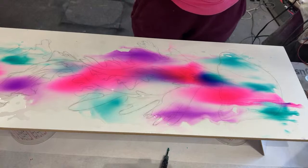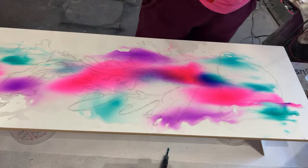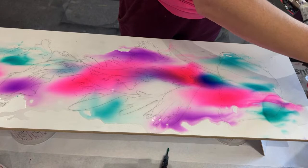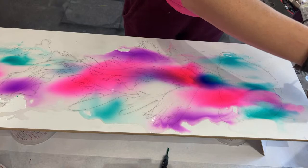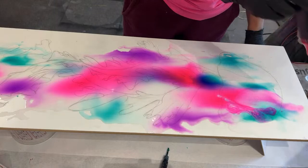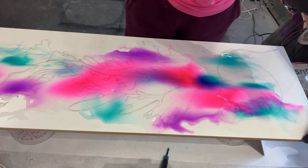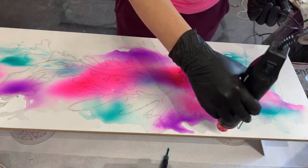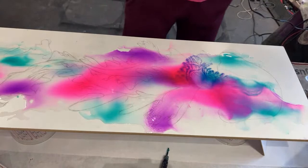So I'm gonna use an embossing gun with a really short cord to manipulate my inks. You can use a heat gun, but it's not going to look the same with a heat gun because it's going to add more heat than what this is adding, and the heat is what makes the alcohol evaporate. Okay, it's fine.